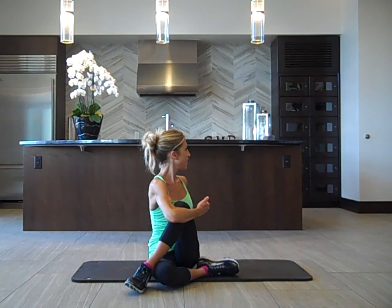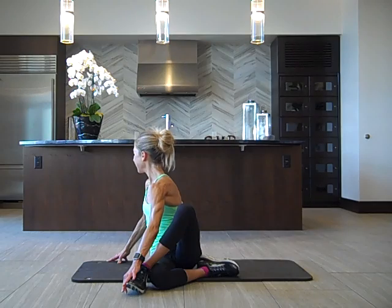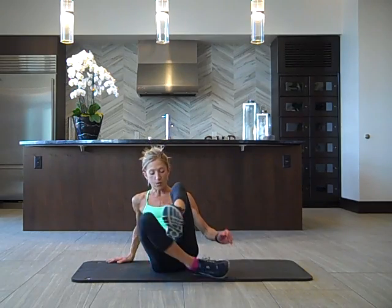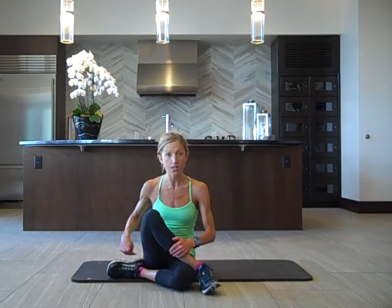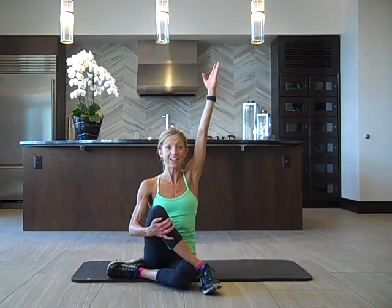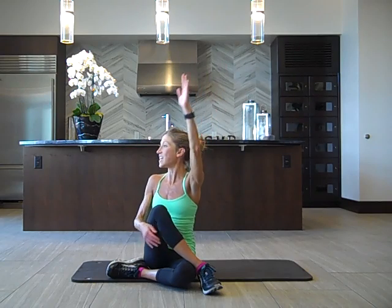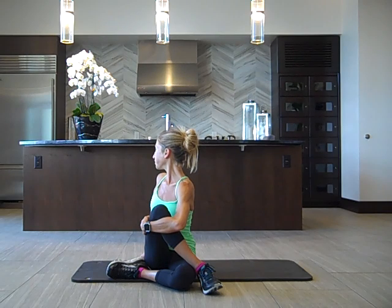Sit up tall, nice deep inhale, and long exhale. Counter twist just to balance it out. Twist, and come to center, switch sides. So we just gently switch, be careful. Sit up tall, make sure your heels are not directly underneath your hips, a little out to the side. Sit up tall. Opposite arm to knee in front, lift. Use that posture to twist and hug the knee in close.